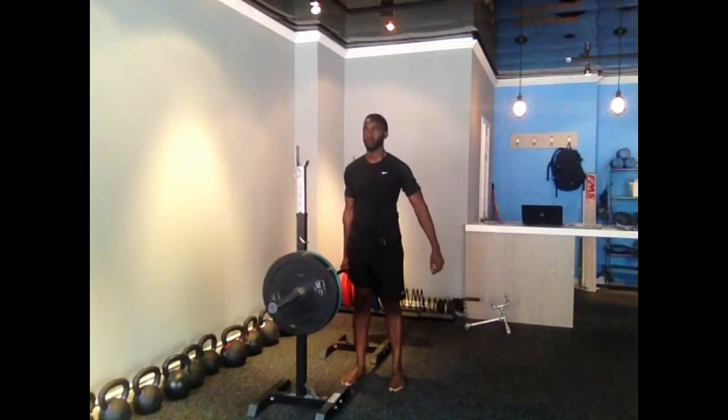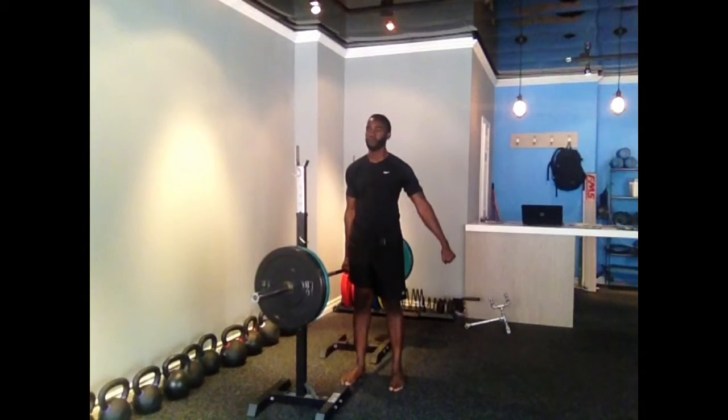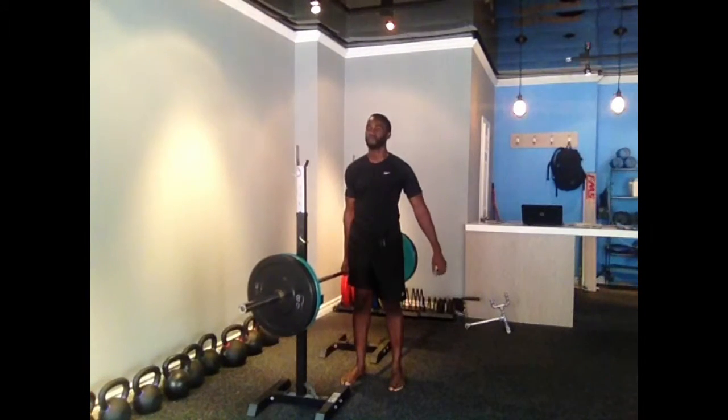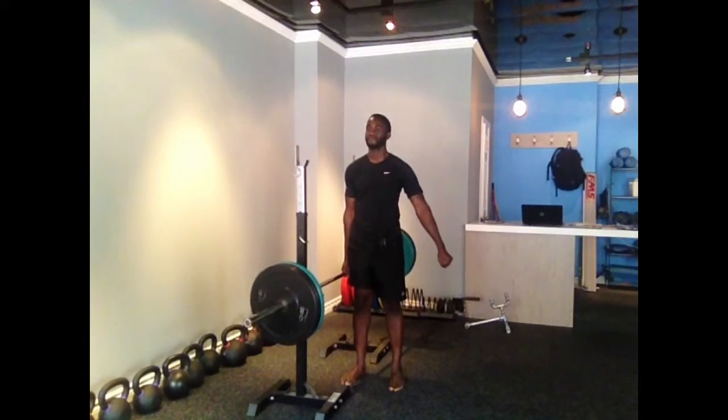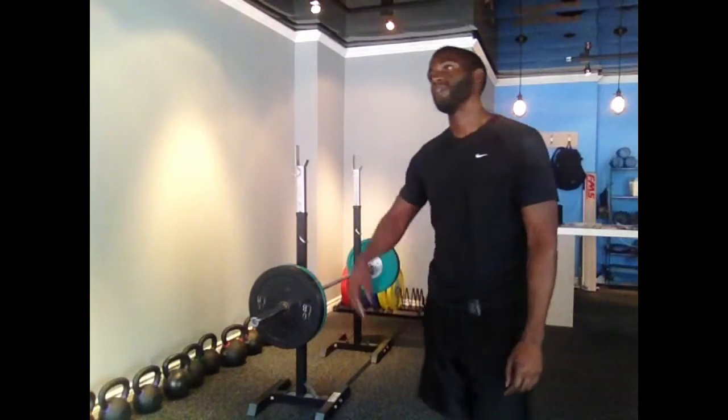This exercise over here is my suitcase barbell hold. This is a brutal one and I'm using it to increase my grip strength. I did a total of two sets today — I think one is 135 and then one with 115. I'm really hoping to build this up. I've seen quite a carryover into my grip strength and my dead lifting with this exercise. I did it for about 30 seconds and I highly recommend you try it out. As you can see, my forearms were just about shot. Quick update for today — thank you very much, and I'll see you guys tomorrow. Take care.